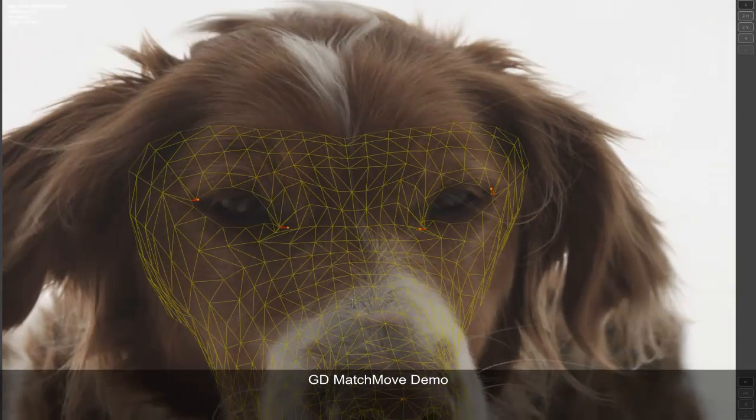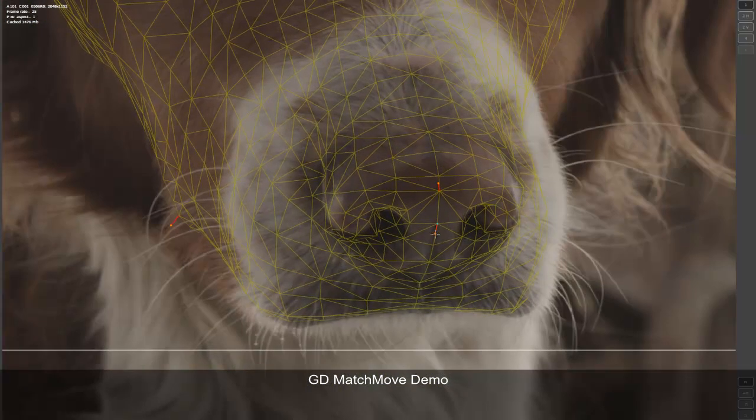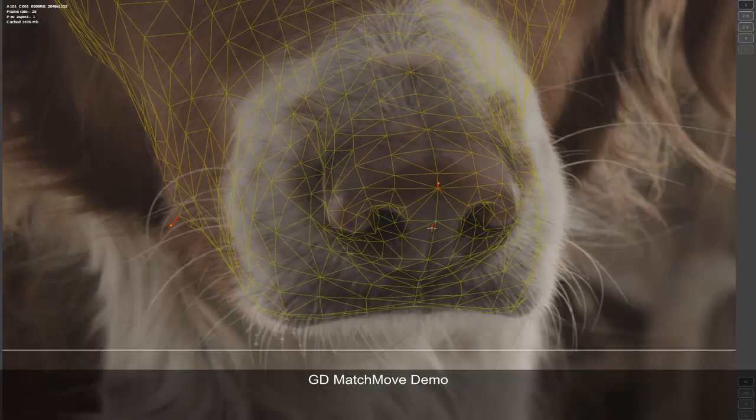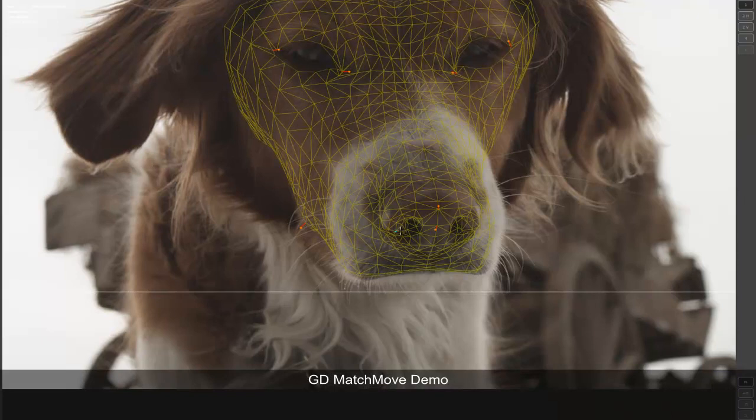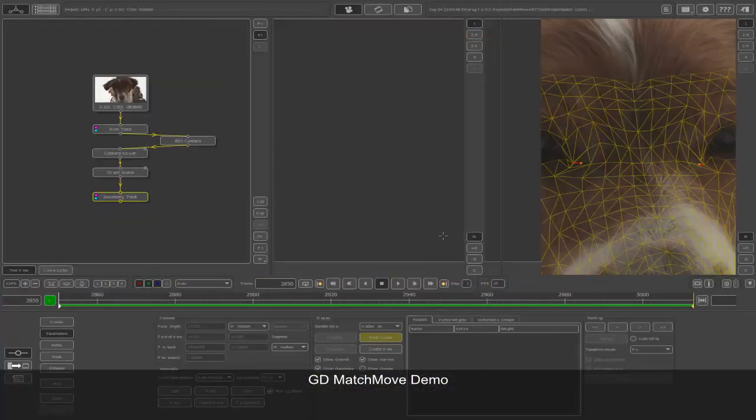By the way, the same control is available in PFTrack 5 or older versions also. So geometry track is there, but just a couple more options in the latest version, but you can do most of these things even there. Okay, so once my geometry is set, all I need to do is start tracking it.